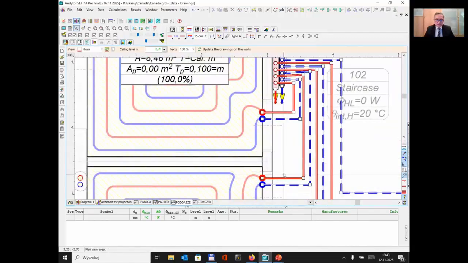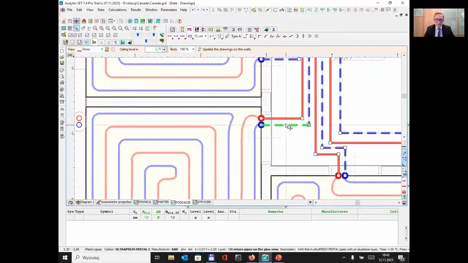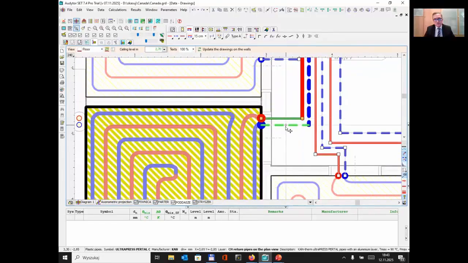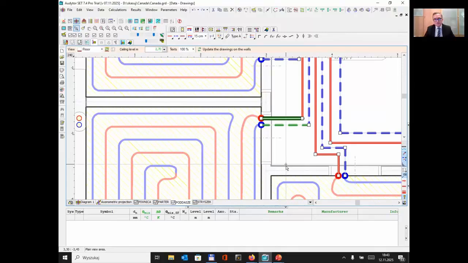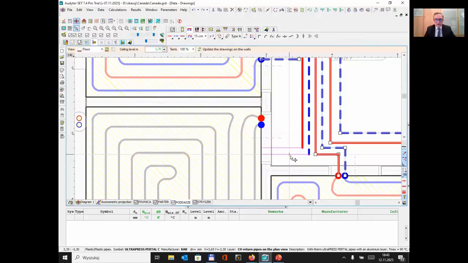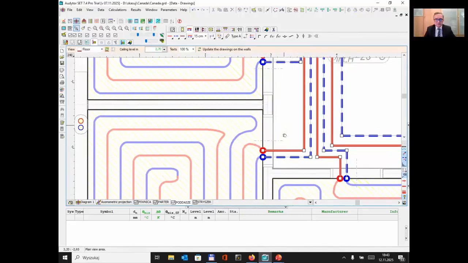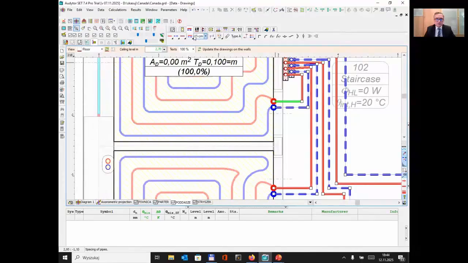Here I think I will move these pipes, so I can select 2 pipes to move them at the same time, and it's good to hold the F2 key so all the connections are maintained. And I will try again to connect the manifolds.